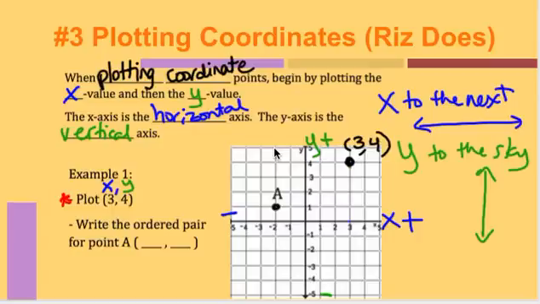The next thing that this example asks me to do is to write the ordered pair for point A. Now I see point A is right here. So again, I'm going to start from the middle, and I'm going to see how I need to get there. First I'm going to move right or left. If I move right, I'm going to get further away from the point, so I'm going to move left 2 points. Now I've lined up with my point, so I know my x value is negative 2. From there I'm going to go up 1, and I'll find my point, so I know my y value is positive 1. So this value right here is negative 2, positive 1.